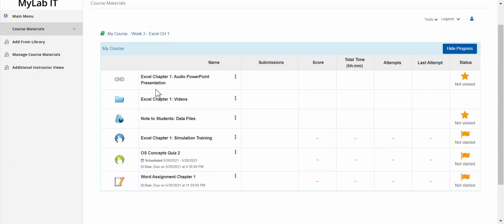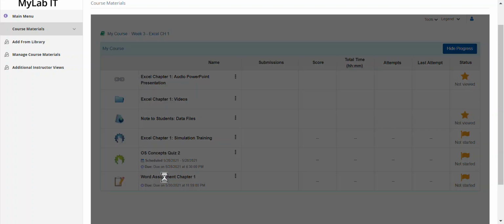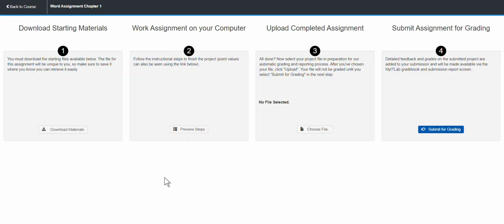But you'll see that the pattern will be very similar, with the exception of an assignment. So this is the first assignment that you're going to see. So let's just carry on. I don't have to explain these because we've already gone through those. Let's click on the assignment. Now, how the assignment works is it gives it to you in a sort of a written format, almost like you were given regular instructions to do something in a written form.